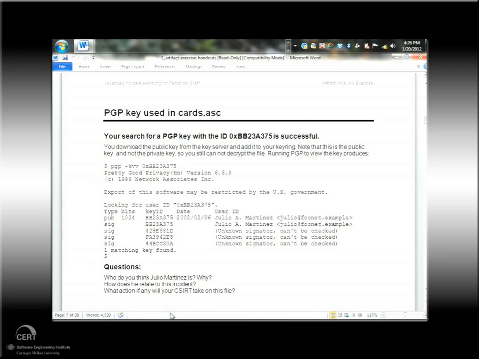Now, the reality is, I can put out a key that says Bill Clinton, clinton@whitehouse.gov, and put it on the key server. So maybe it's good information, maybe it's not. At this point, is there anything else you can do with this artifact? You don't have the private key. You're dead, right? There's nothing else you can do. You've gone as far as you can. So let's go on to the next artifact.